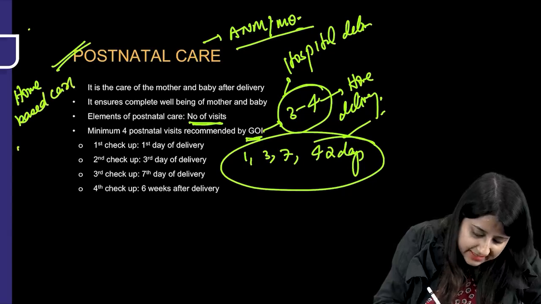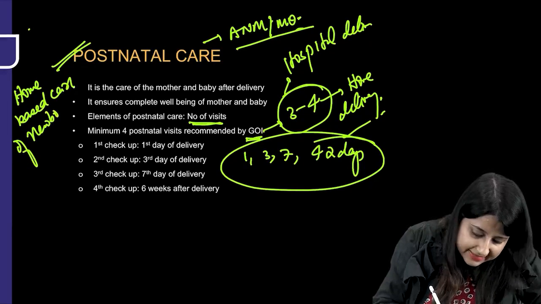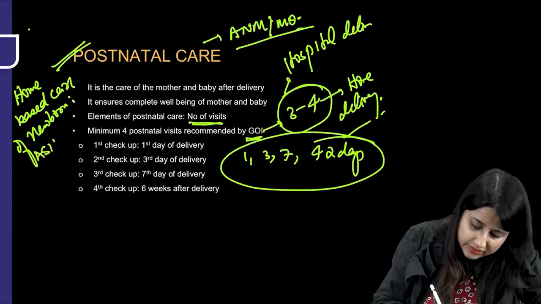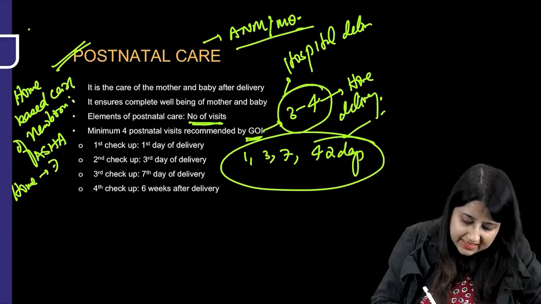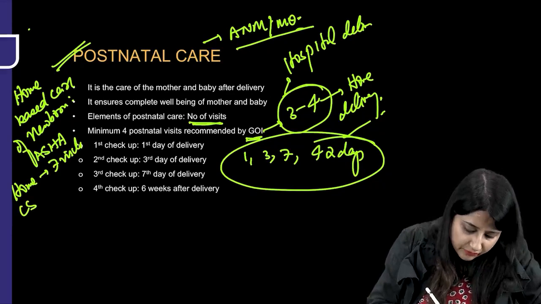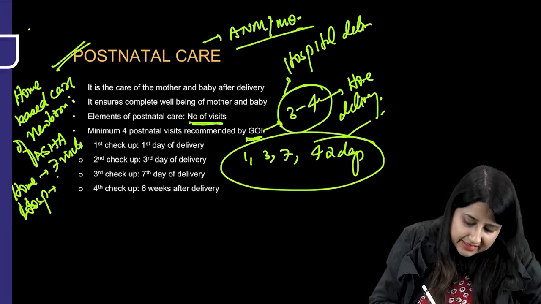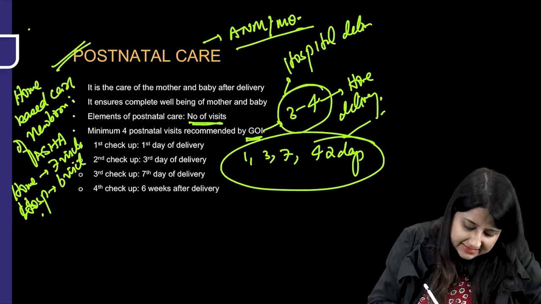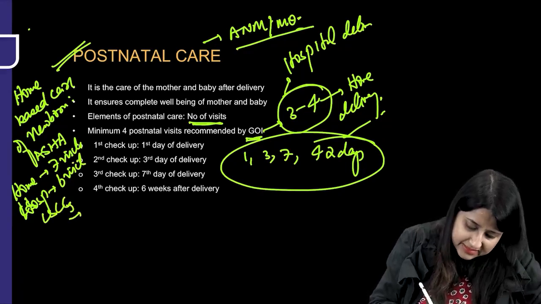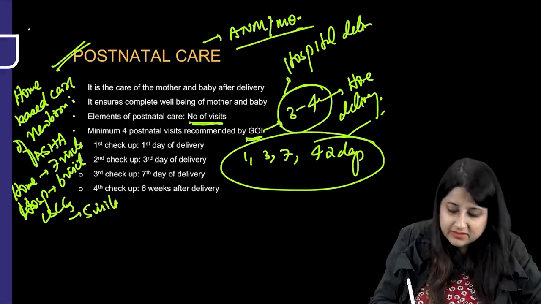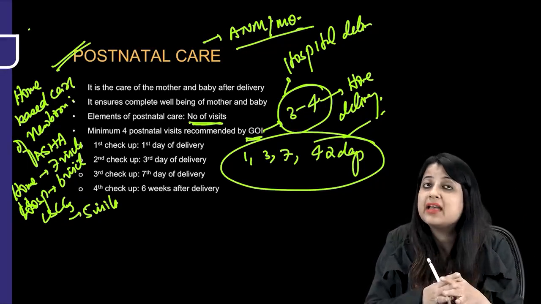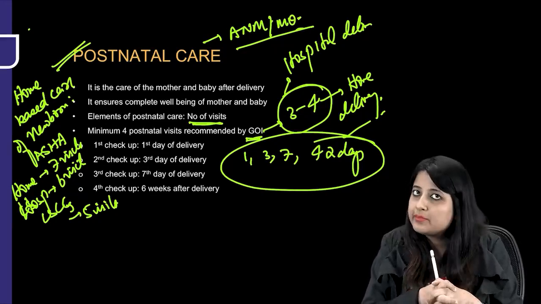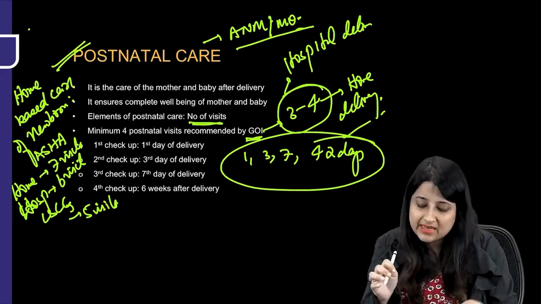So remember, if I ask you about home based care of newborn, this is being made by an ASHA worker. These are additional visits. In case of home delivery, we had studied, it was 7 visits. In case of hospital delivery, it was 6 visits. And in case it was an LSCS, it was how many visits? 5 visits. But if somebody asks you minimum ANC care, minimum PNC care, that has to be made by at least an ANM or a medical officer. One visit definitely by a medical officer.